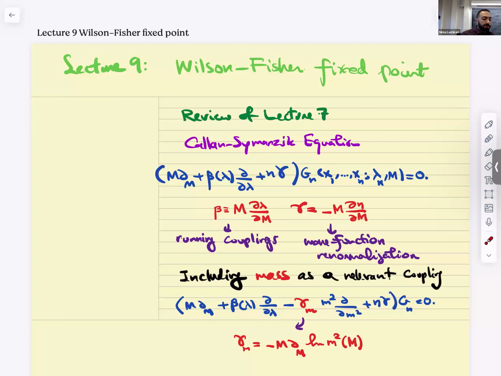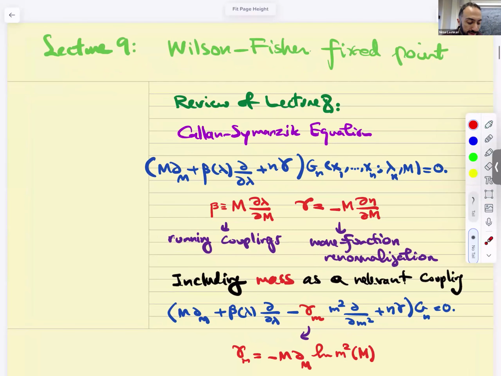All right. So today we're going to talk about the Wilson-Fisher fixed point as an example of a renormalization group, connecting with some of the ideas of effective action and Callan-Symanzik and beta functions that we've been discussing. But before that, as usual, we start with a review of the previous lecture, which was 8, not 7. All right. So recall what the Callan-Symanzik equation was.